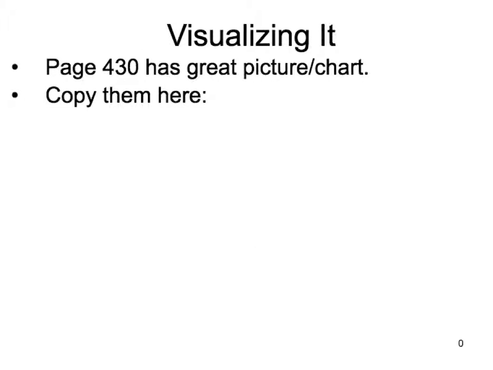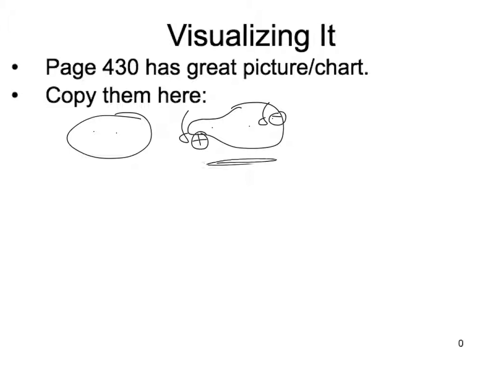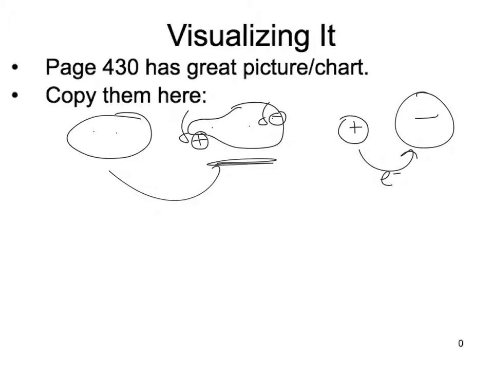All right, be sure to look on page 430. Put it in your notes. It's a great picture. It basically has, like, that would be purely covalent being shared completely equally. Then you have the two atoms where this is a little bit negative because it's pulling that electron cloud, so this would be polar covalent. And then we're actually going to have all the way to ionic, where there's been a transfer of electrons, and this is ionic. So these are covalent, two nonmetals. This is ionic, metal, nonmetal.